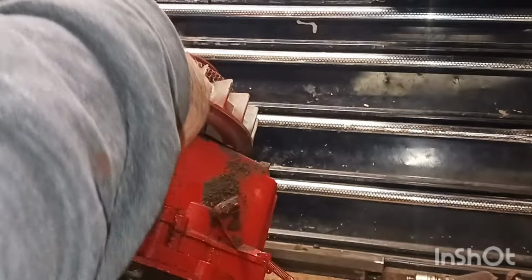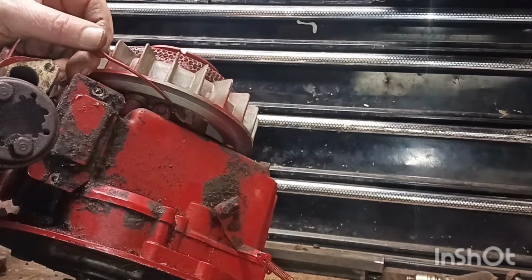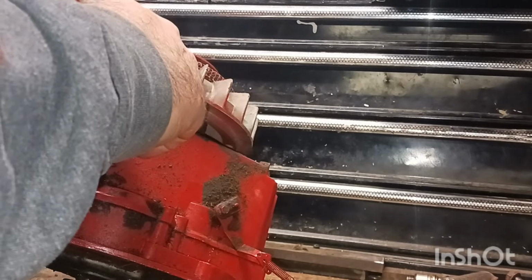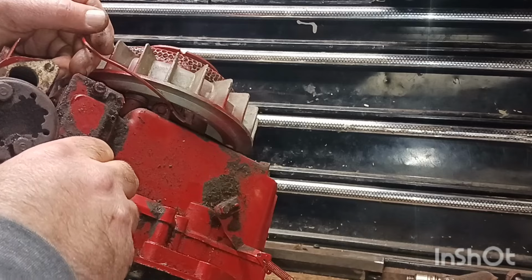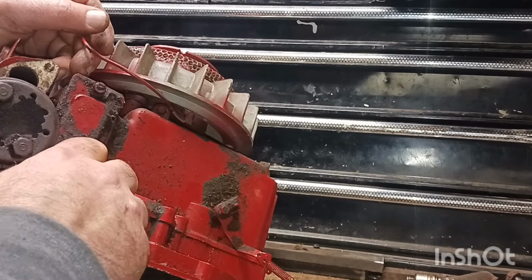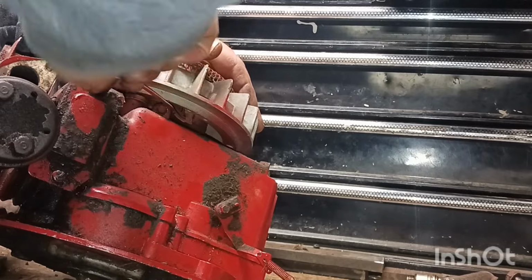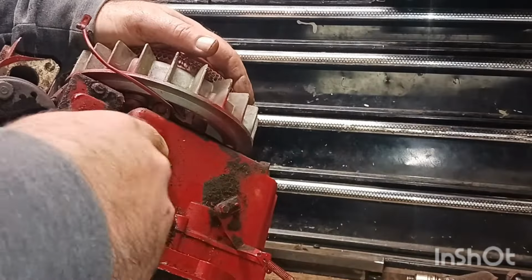I've never had one of those little spring compressors. I've worked on these old motors for a long time. Briggs and Stratton's a lot easier, like I said. And I haven't worked on too many of these motors. They're a little different. Same thing as far as spark and gas and all that goes, but you know how they run, but they got them together a little different. Let's get this back on.